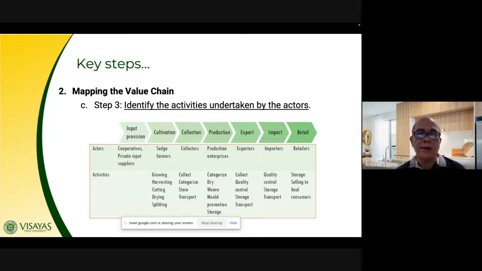Not only in terms of core function, not only in terms of the different actors, but also in terms of activities of each actors and processes. Okay, what are the activities involved? Now, what are the activities? So remember, you have core processes, you have actors involved, and then what are the activities in each actor, and in each core process or segment, so that by knowing the activities, you need to get also some information in terms of revenue and cost, so that the whole analysis can be complete.